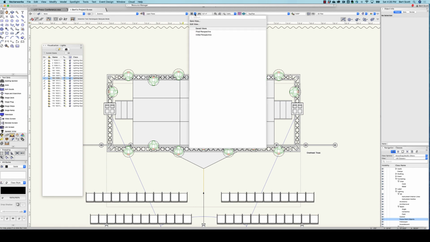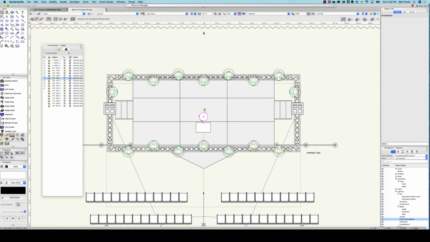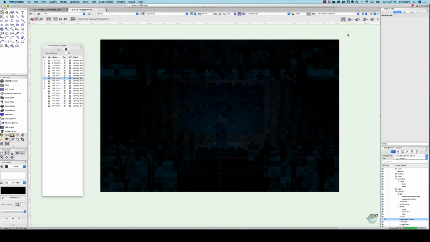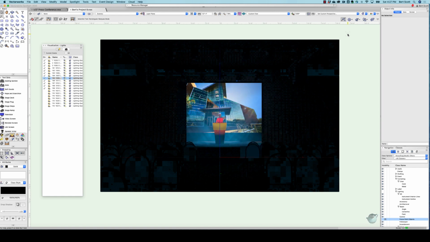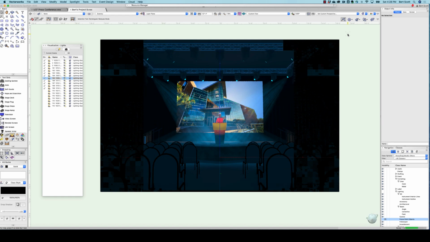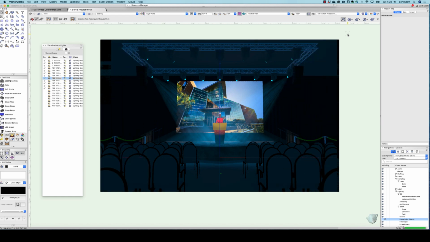So I'm going to go back in the final perspective. I'm going to run it just one more time, because it takes the final render so long, I want to make sure that everything is set before I do the final render. Okay, that all looks pretty good. So I'm going to go ahead and commit to a final render.